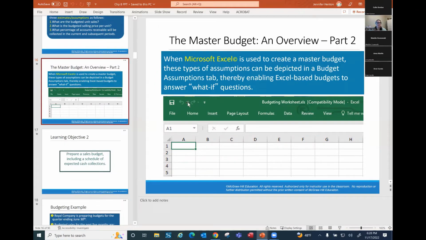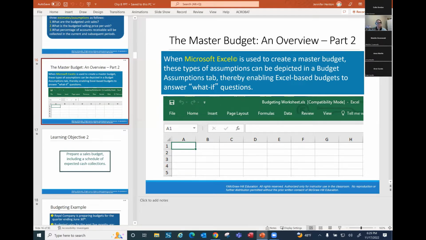We have Excel that we can use for budgeting. This is just explaining that there are assumptions that you can make in Excel. A lot of people use Excel for a lot of different things. We currently are using Access for our budgeting system. So there are different software packages available. Sometimes, depending on the industry that you're in, there may be software written specifically for that industry, and they'll have modules in there in order to create budgets.